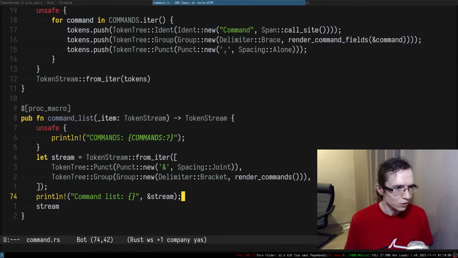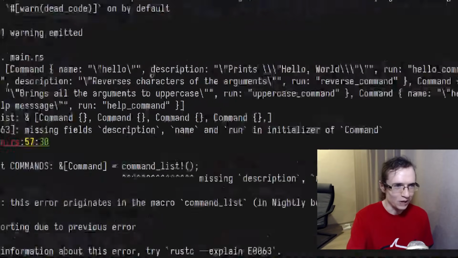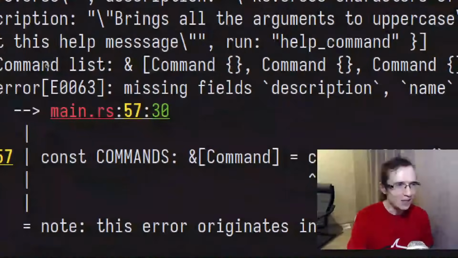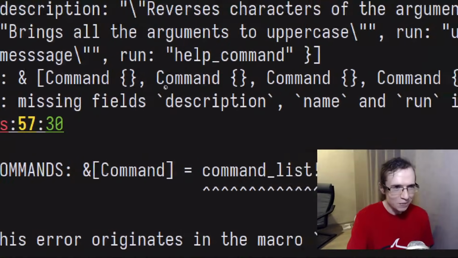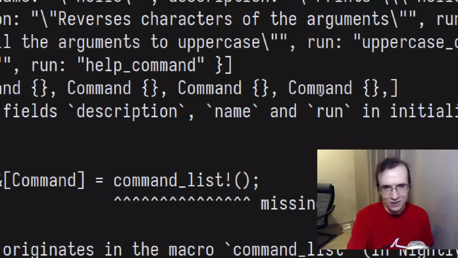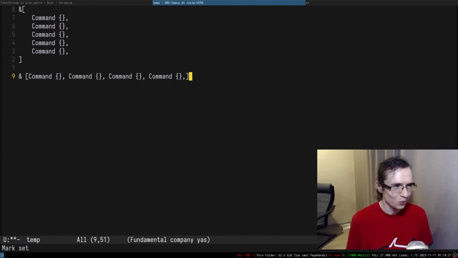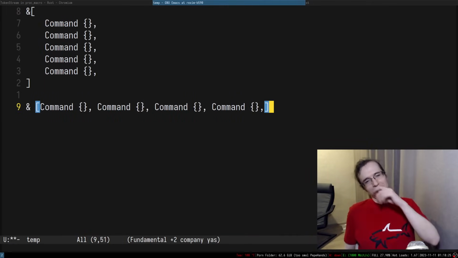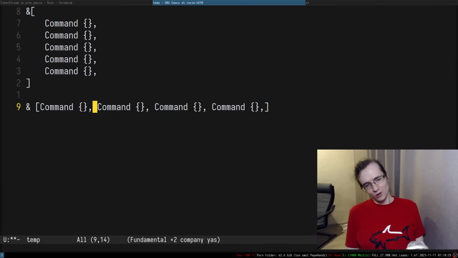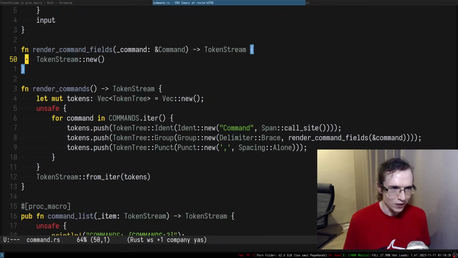This is not what I wanted actually. Or did I? Yeah, here we go. This is what we managed to generate token by token so far. You see? This is a command list, and this is this thing, command, but there are no fields in there. You can literally see it. Do you see that? It's actually so cool. All right, so we literally managed to generate that. The last thing we need to do is generate the corresponding fields. Okay, so let's go ahead and do that.